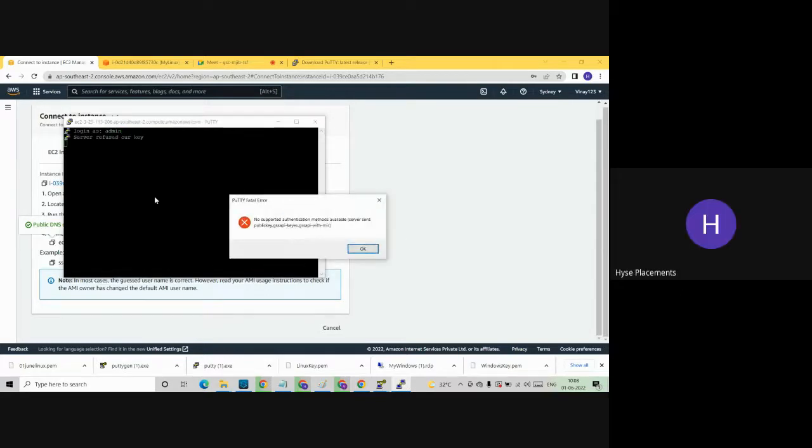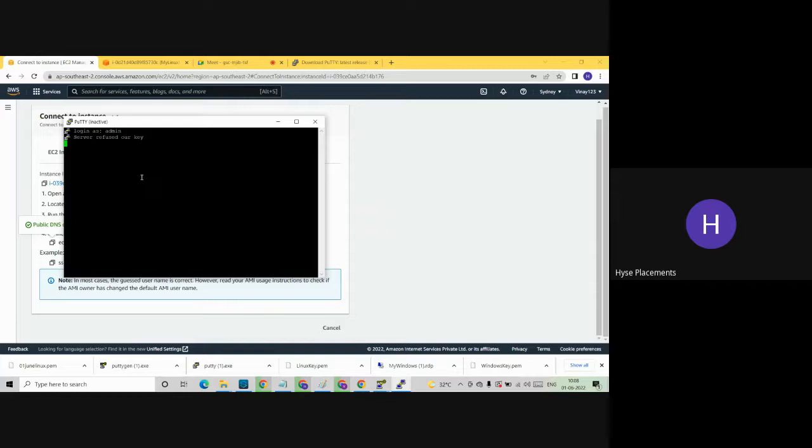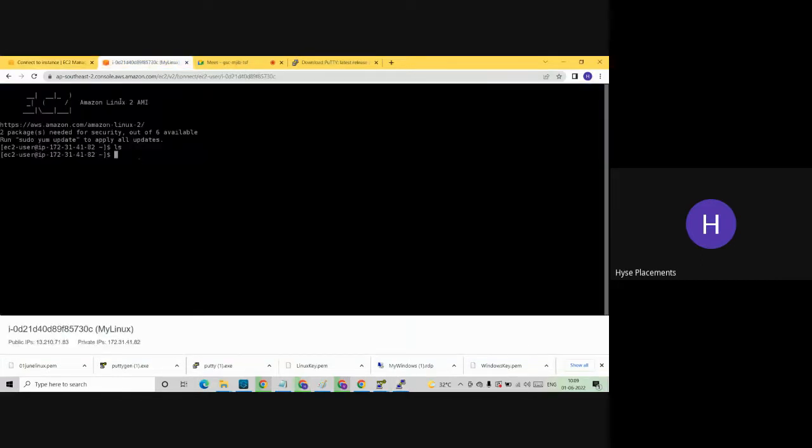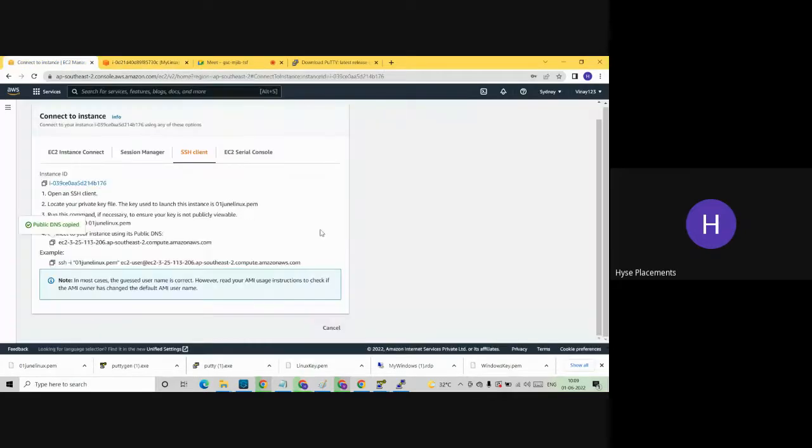Some technical problem is there, so that is the reason it is not able to connect. I will show it to you again tomorrow. The way of connecting is, after we have done all these steps, the same screen you are seeing here, this is EC2, will come here as well. But here it is showing some caching problems, so there is no guarantee that you are going to connect to the same machine. Hopefully tomorrow, if you change the region, that issue might resolve.